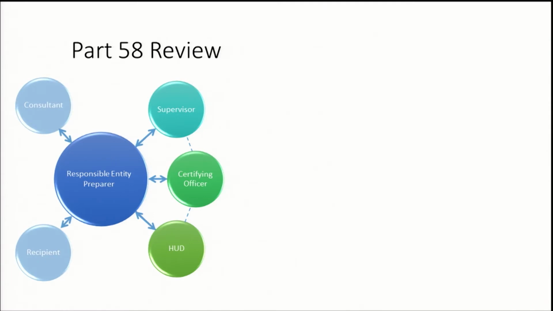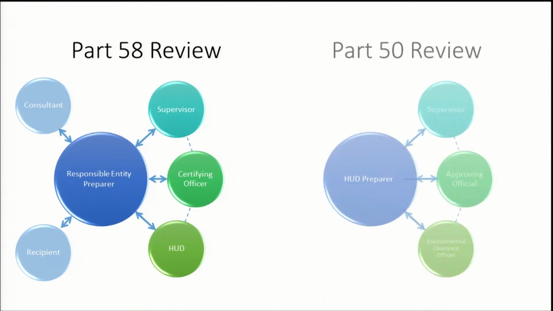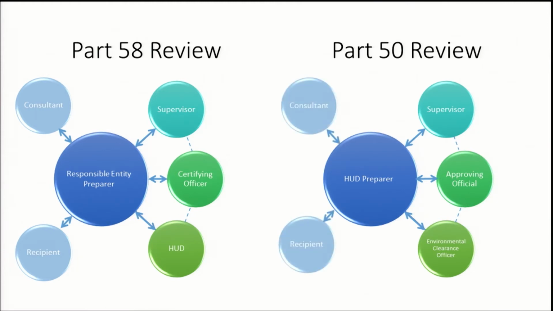You may also involve partner users, such as consultants or public housing authorities, in various steps of the review and assign process. For Part 50 projects, environmental review preparers might want to assign reviews to the supervisor, an approving official, or an environmental clearance officer. Part 50 reviews can also be assigned to partner users. Reviews can be passed back and forth to various users in the review process using the assign feature. This allows for corrections to be made or for additional reviews of information by approving parties.